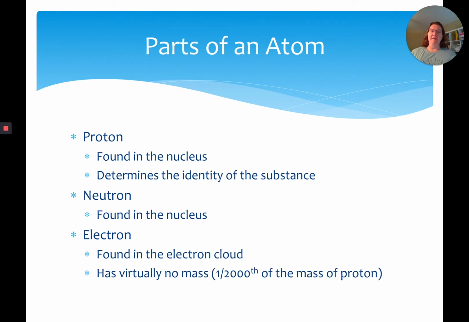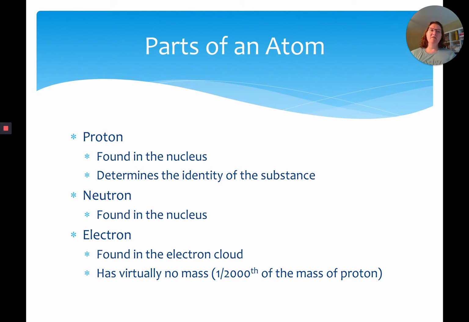So you're familiar with this. I don't think I need to belabor that you have a proton, a neutron, and an electron. I think you know that protons and neutrons are in the nucleus. I think you know that electrons are in the electron cloud or the energy level. Hopefully you also know that the proton and the neutron contribute to the mass of the atom.